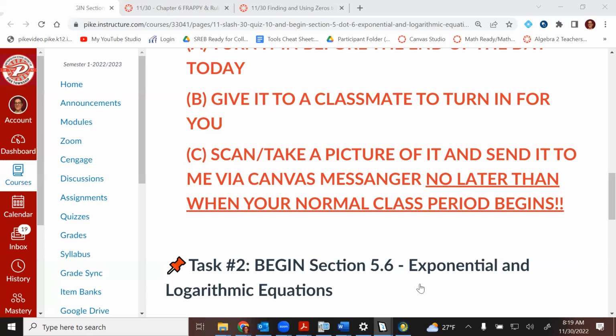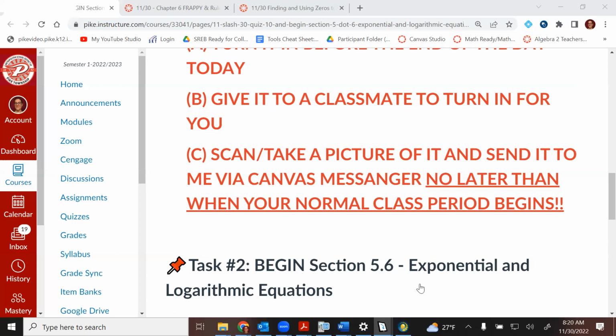On number 3, can I rewrite 1/8 as a power of 4? No. So how could I approach this problem if I can't write 1/8 as a power of 4? I can write it as a power of 2. 1/8 would be 2 to what power? -3. So 2 to the -3. So then what do I do with the 4? 2 to the second power, 2 squared. All to the power of 6x plus 2.